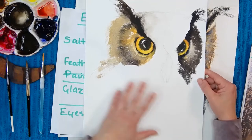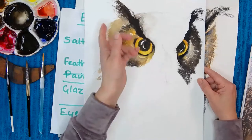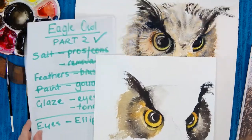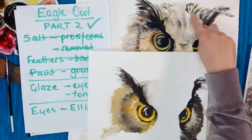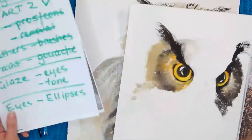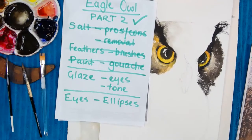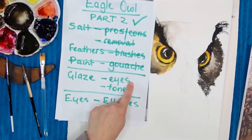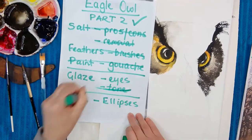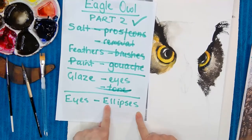I'm not going into detail — this is where I'll be using the salt. I'll do a little bit of salt on the head too. I was vacillating about using salt on the head. I did use it on my other one and at first I didn't like it, then I changed my mind. It's art — you can please yourself. So I'm going to start with the glazing of the eyes. I've crossed off tone and now I want to talk about ellipses.